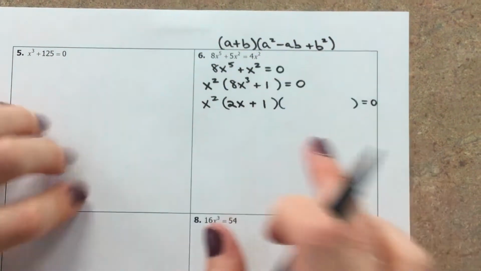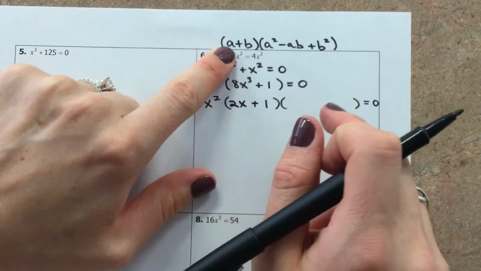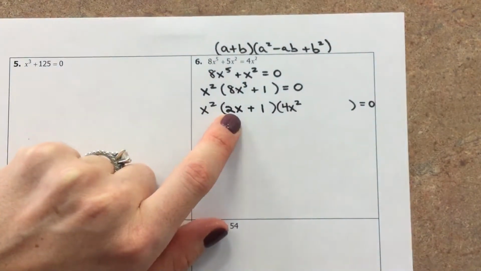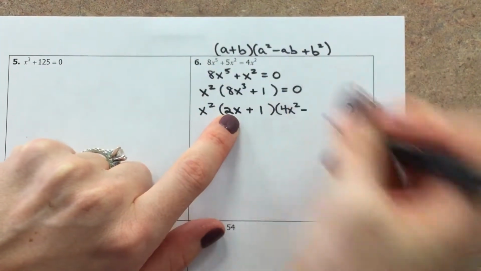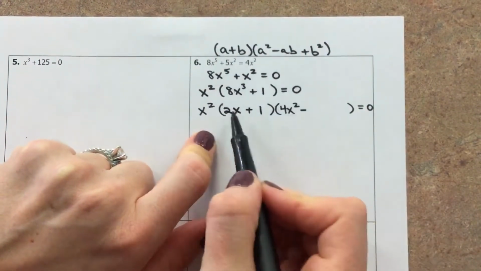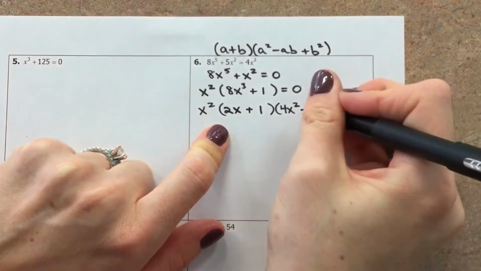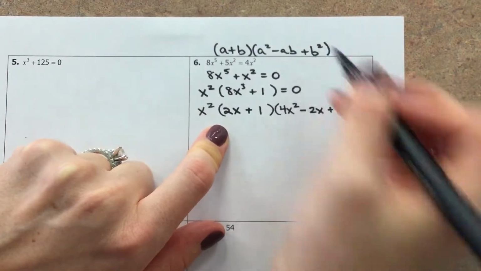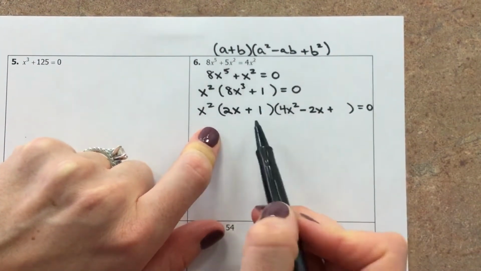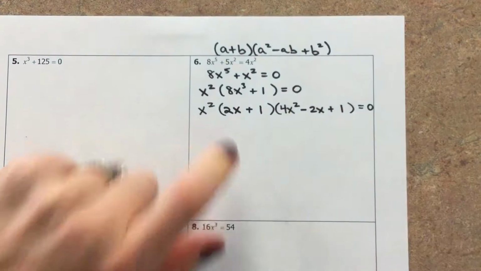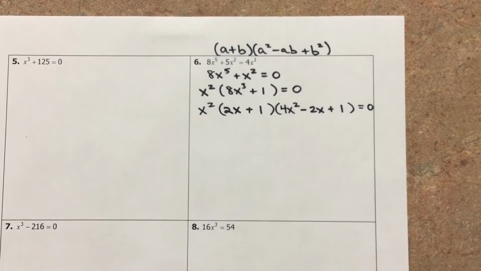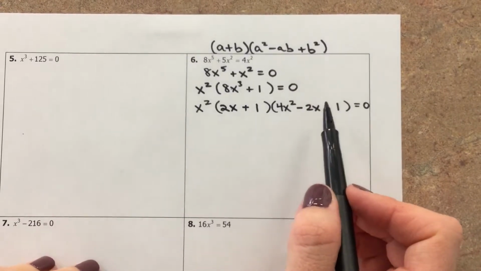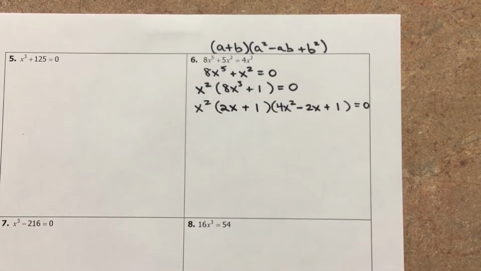Then my trinomial here. A squared means I square this guy. So if I square 2x, it's 2x times 2x, which would be a 4x squared. Switch the sign. A times b means I multiply these two things together. So just 2x times 1. And then this is always a plus back here. And I finish off with b squared, which means I square this guy. So if I square 1, it's still just 1. So those are all of my pieces. This is a quadratic that doesn't factor down any farther. So when we're solving in the next step, you're going to want to use the quadratic formula.